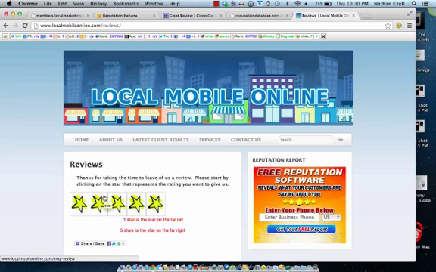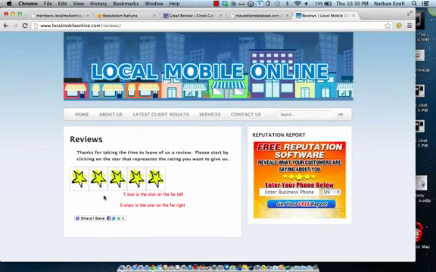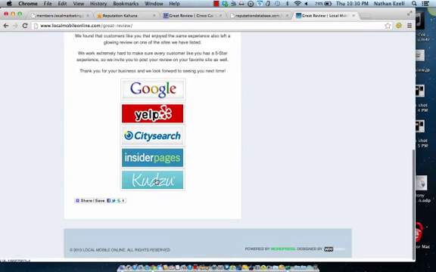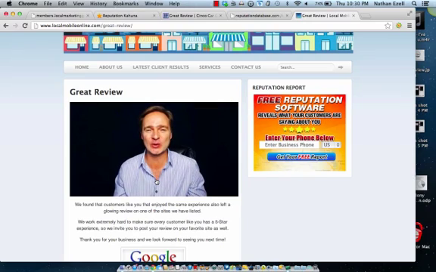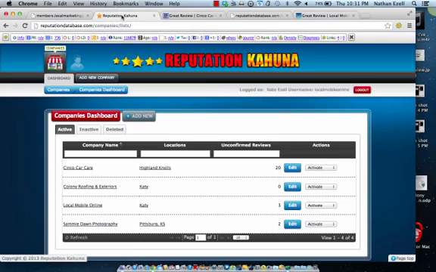Say you don't want the initial review, you just want a rating. So they would get this kind of page also integrated. This is not available currently in the portal version, but we can customize this for them. They get a bad or they want to give a good review. It'll take them to another page, and again we can customize that. It looks like that currently, and so they're not actually leaving an initial review, they're just rating, and based on that rating they then go to whichever page you want.